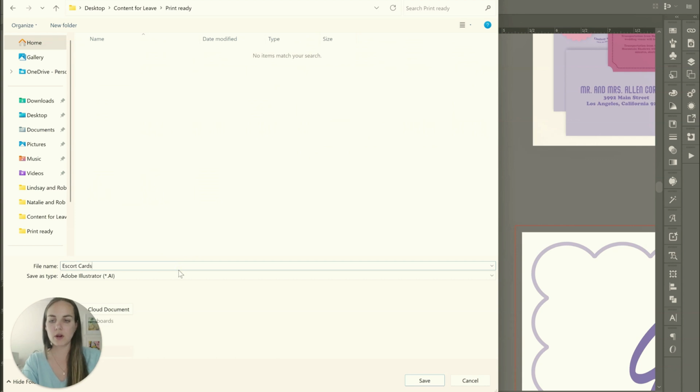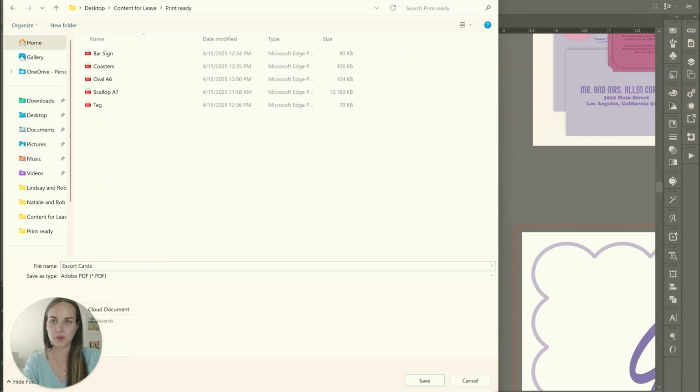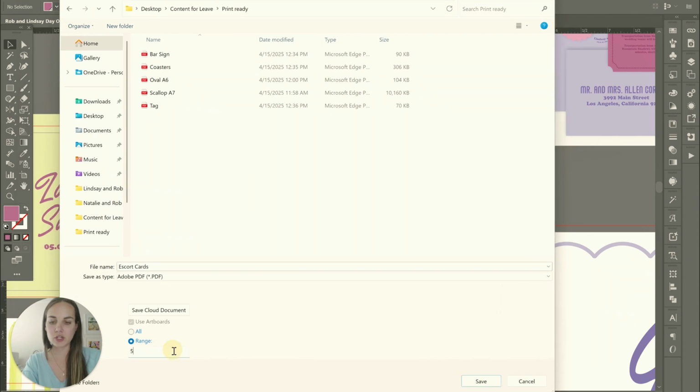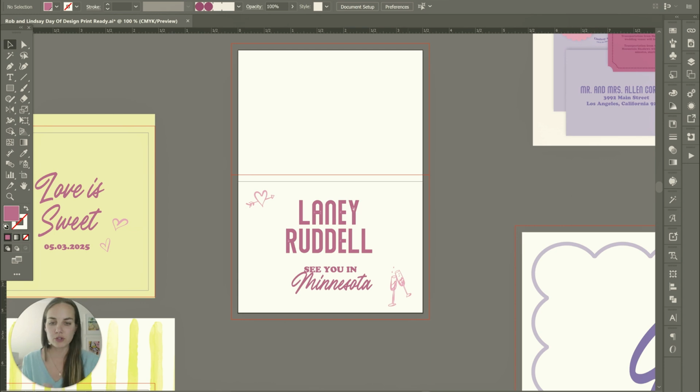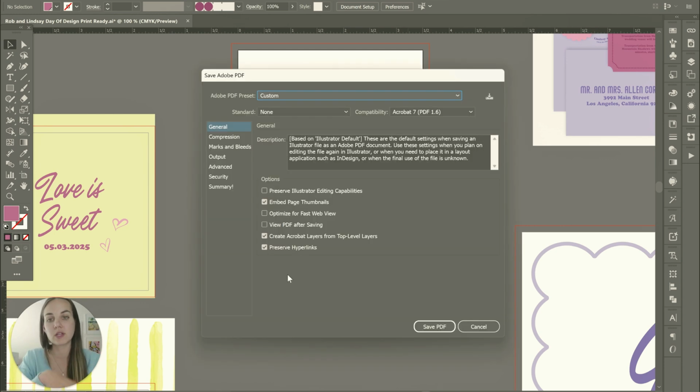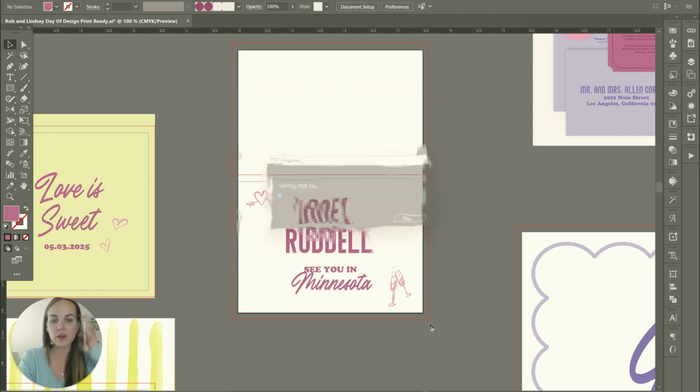as our escort card. Typically when you want to do a merge and get 160 names on those cards with corresponding table numbers, you're going to use Adobe InDesign, but it's nice to set up the file in Illustrator if you're setting everything else up in Illustrator too. And you can check out our other videos to learn how to do that data merge.